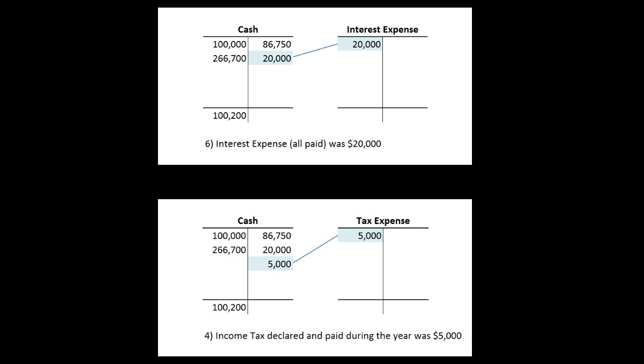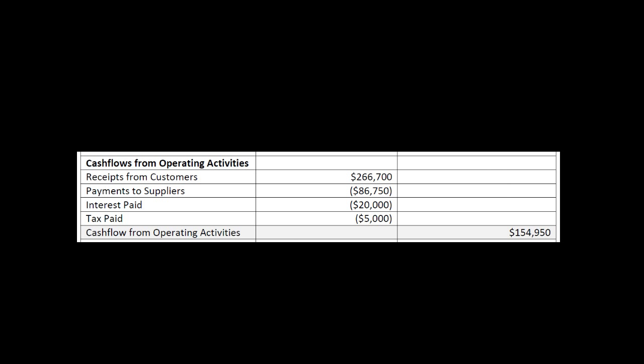Interest expense, much the same deal. Do we have any interest receivable? Nope. Do we have any interest payable? Nope. There's nothing we need to worry about there, because even if there was an amount, it would be 0 balanced. So I'm not even going to go through a payable account. We had $20,000, which was interest expense, all paid, $20,000. 20,000, 20,000, and interest paid 20,000.